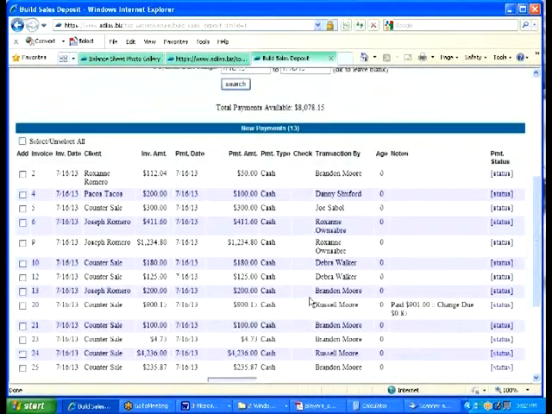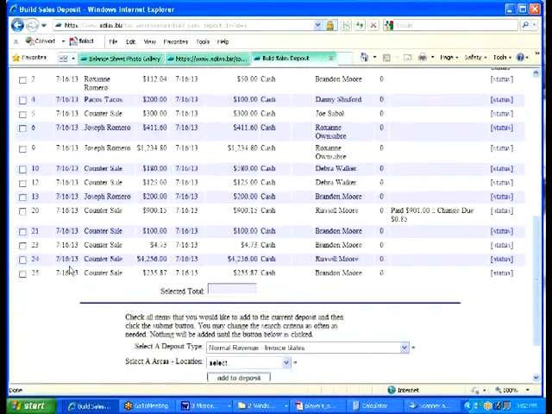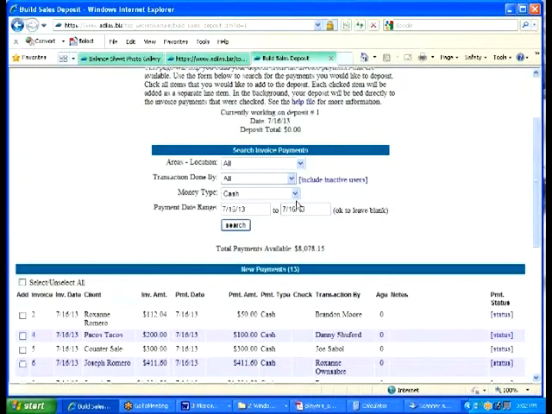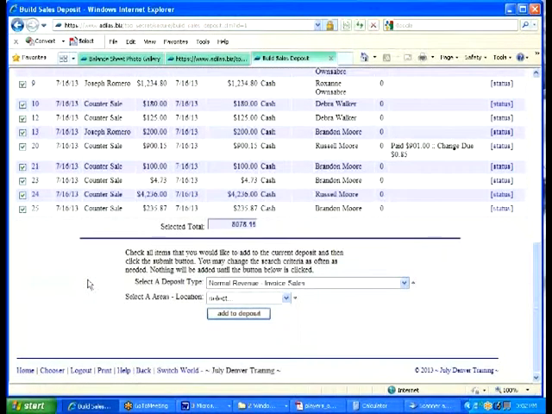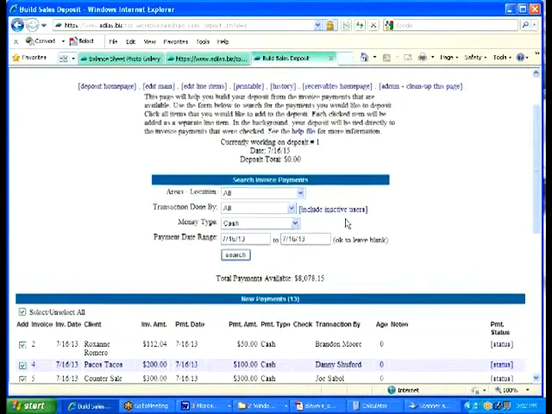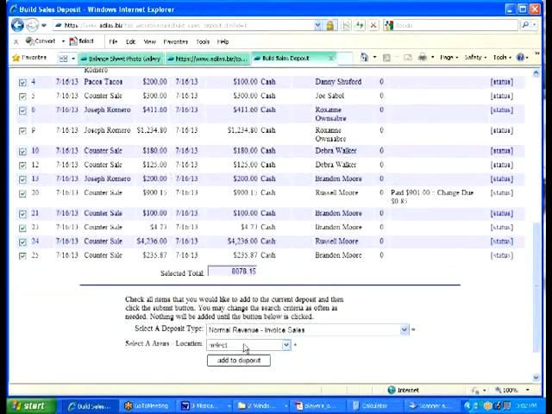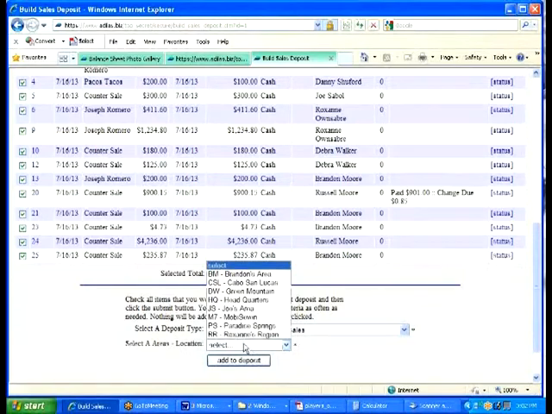Scroll up to the top. Don't even touch it. There's a little checkbox right there where it says select all. Right there. Boop. So everything that's under 7/16. No, hang on. Scroll all the way down. We've got to submit this. We've got to add it before you go back and look for the checks. Yep. Okay, right now, let's just put it all under Brandon's location.